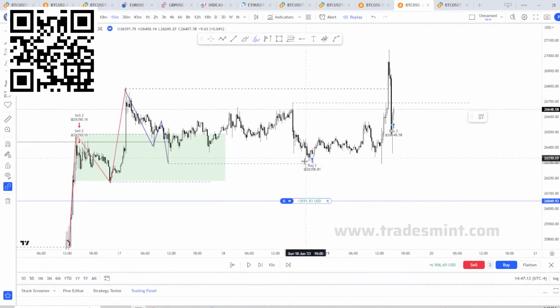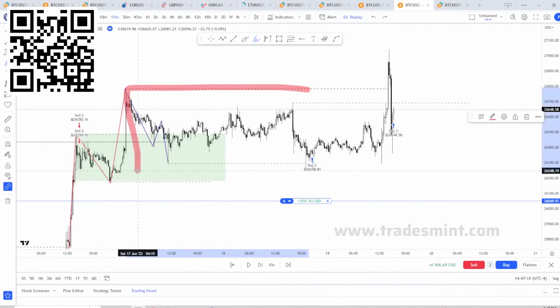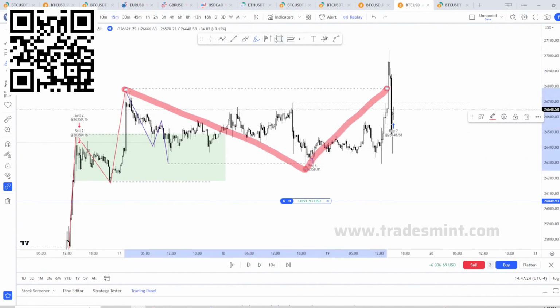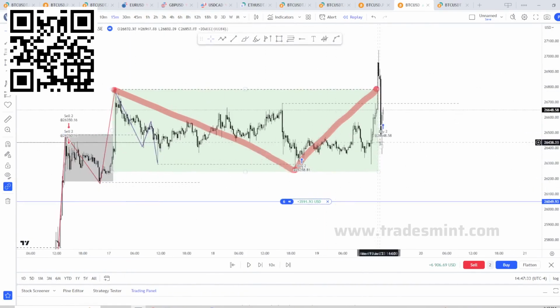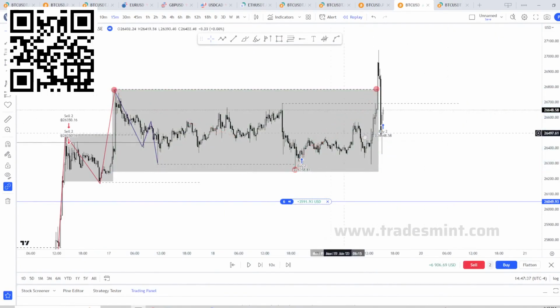So you had the initiation out of the range plus the mitigation immediately. That's amazing. And it was a refined mitigation. Technically, the demand range was actually between here. So your V shape between this point and that point. So if you connect your V and then draw a rectangle over it like so, then you have your demand range, right? This guy's mitigated. It should be black. Mitigated that guy, and then we mitigated this guy, so now he's black, right? We got a black mitigation there.